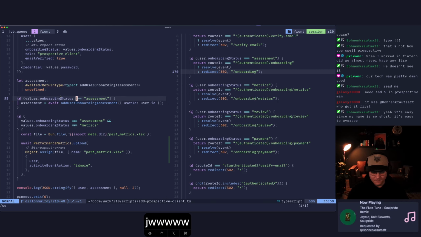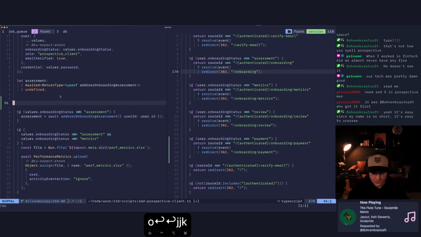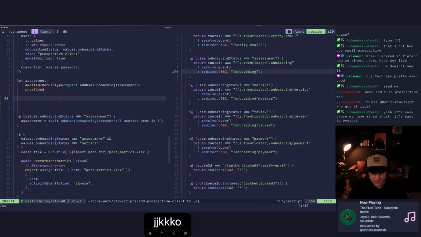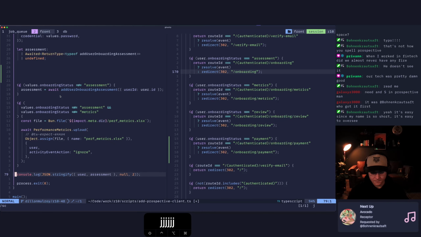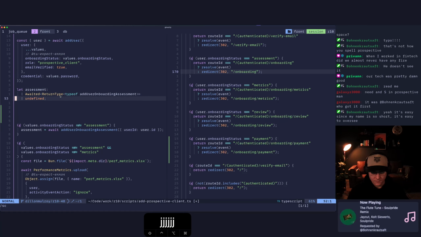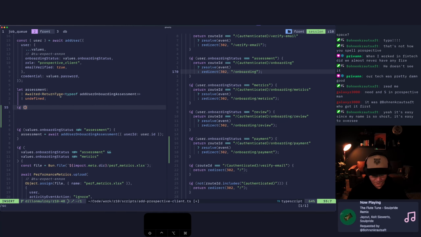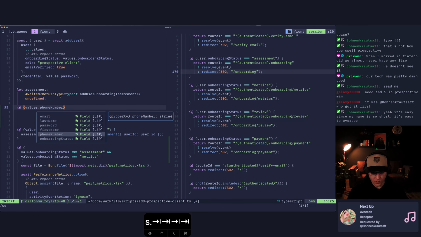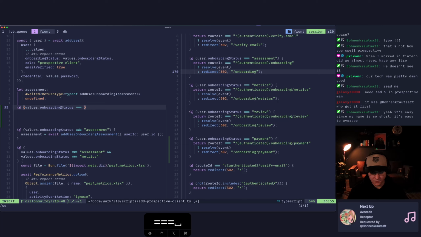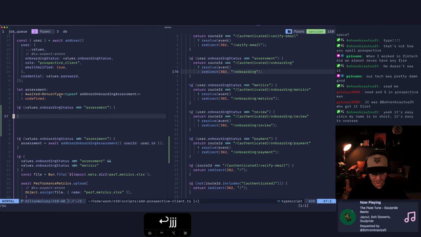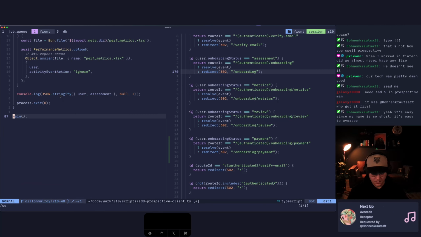All right, we're gonna change this. So what do we do here? If values dot onboarding status is equal to assessment. It's gonna be easier to just directly handle these cases, I think.